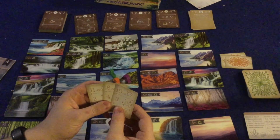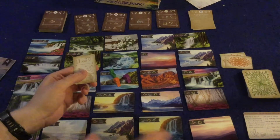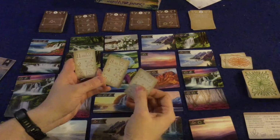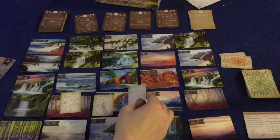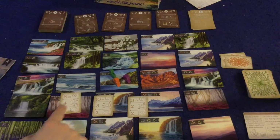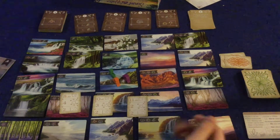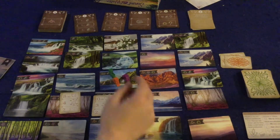So let's just do it like this. I select this card, and then since I don't have the other cards set out, we'll pretend that this is a different color, and this guy went this time, and this guy went this time. So let's pretend that this is orange, purple, green. Orange wakes up first at 8:30 a.m. and they get to move 4 spaces. That's a terrible move because you can only move 2 spaces right now. You're so dumb, orange, or whoever this is.